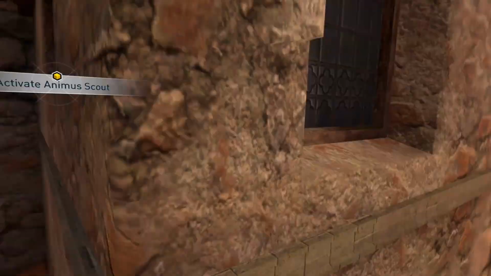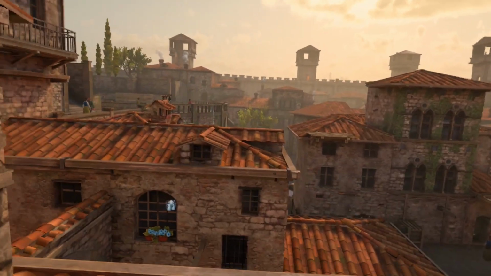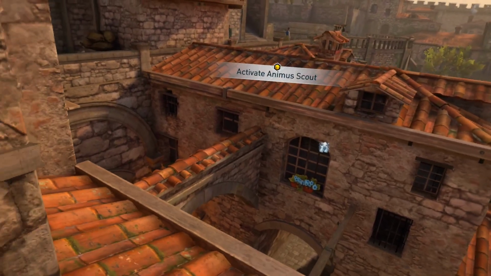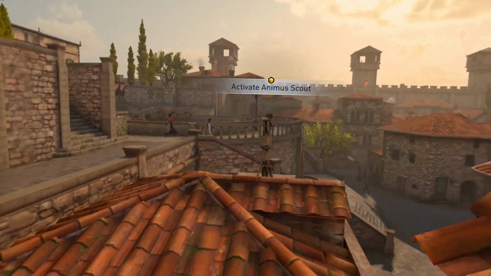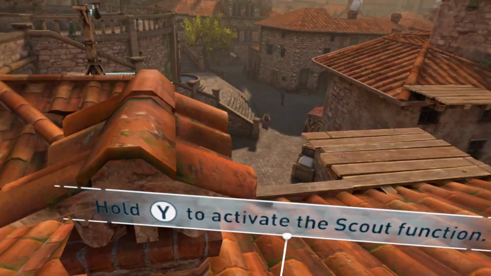Once you've synchronized, much of each memory's top-level detail will become visible. You'll see points of interest, Animus constructs, significant data locators, information useful to seeking the fragments. It's not just sightseeing, though. Syncing will help you better navigate the memory and locate what's important.